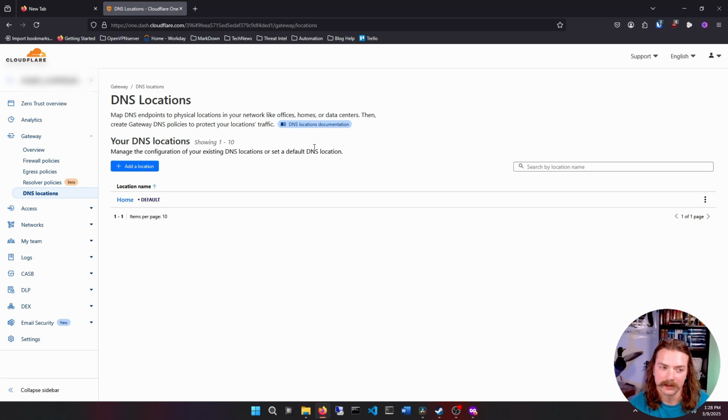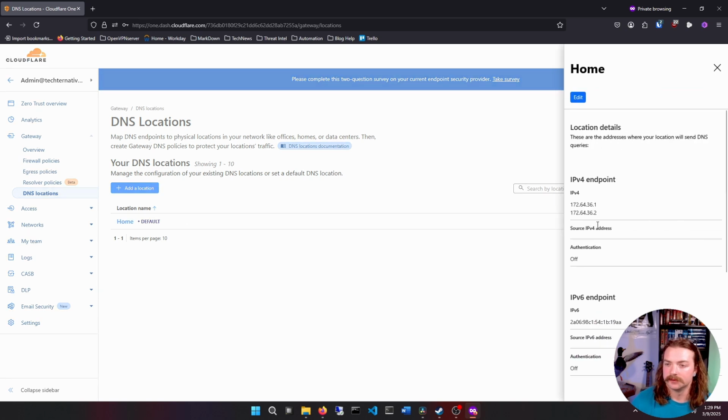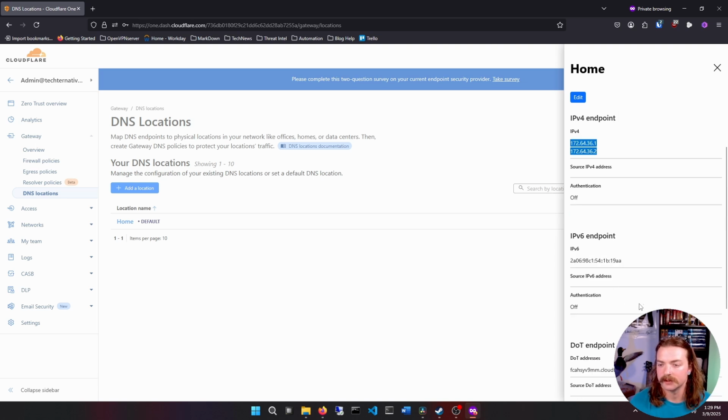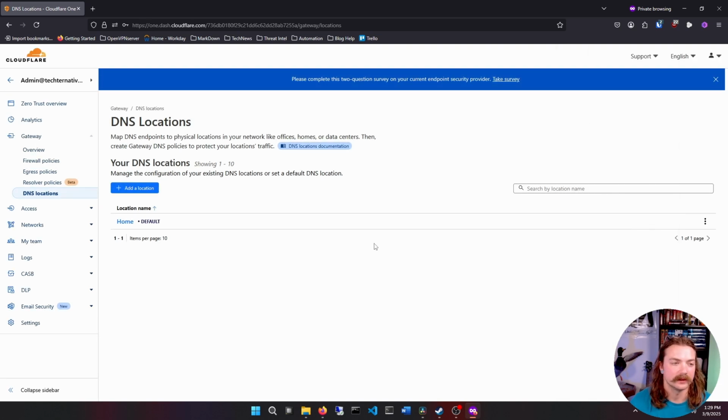But it's still a good product. It's just annoying to have to do that. So now you have this, and you click on this, and you can see that these are your 2 DNS endpoints. Those are the DNS entries that you would put into your router or your firewall to then be resolved within Cloudflare. That's how you see those, and I'll have some information based on that. But since I can't use my IPv4, let's just pretend that it's there.